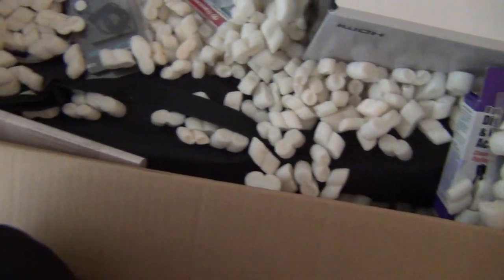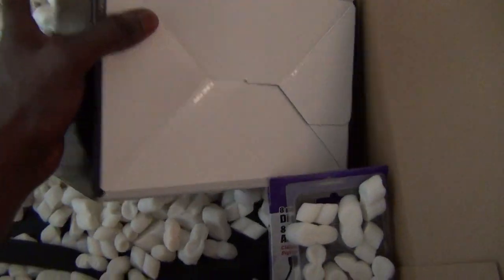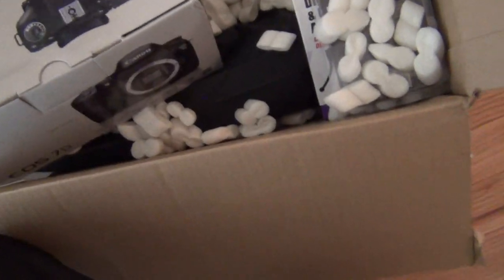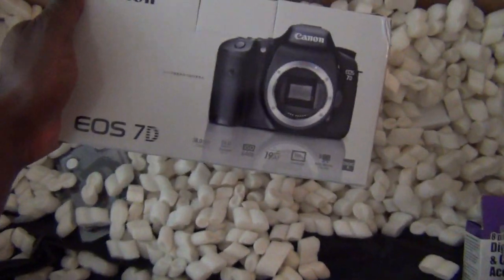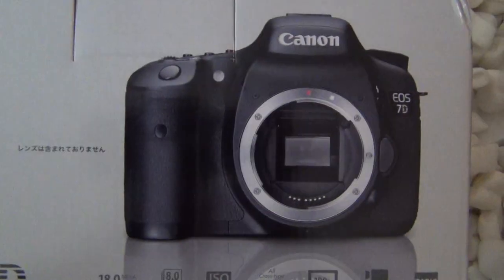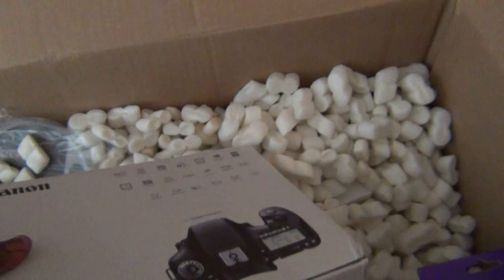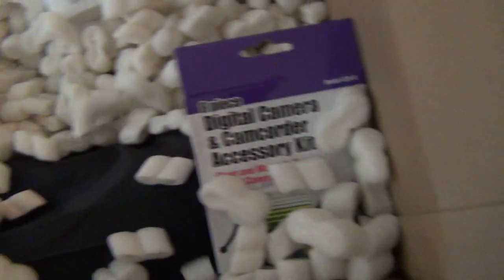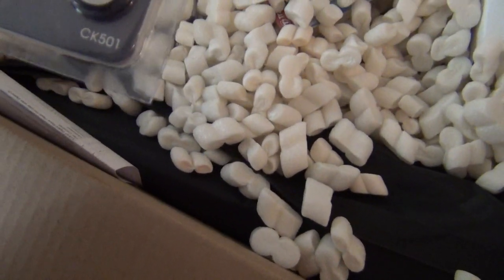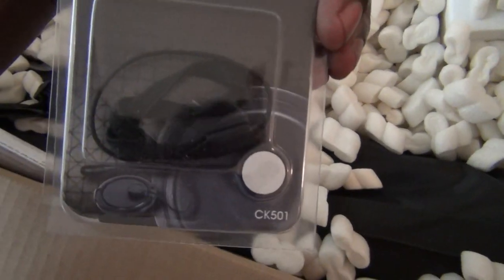55 to 250, and that is a lens. What's that? Oh yeah, there it goes, the magic. Excellent. Whatever that is, a lens cap. Lens cap.